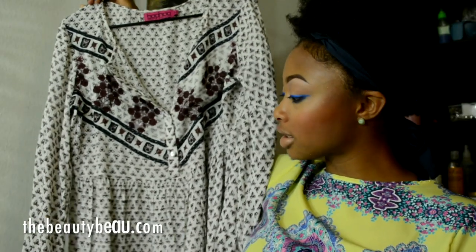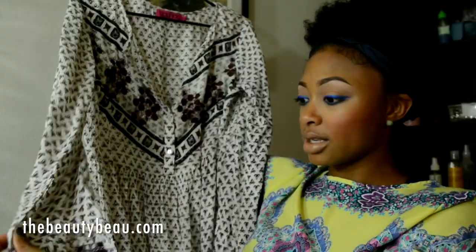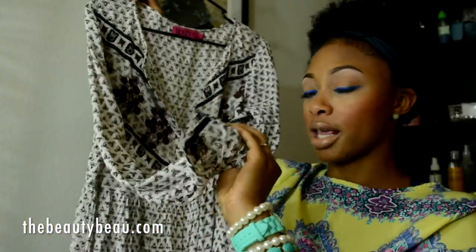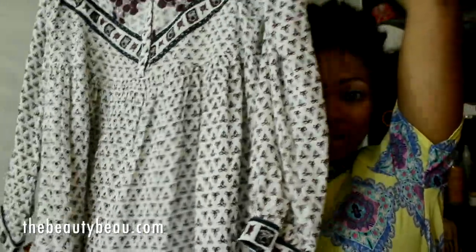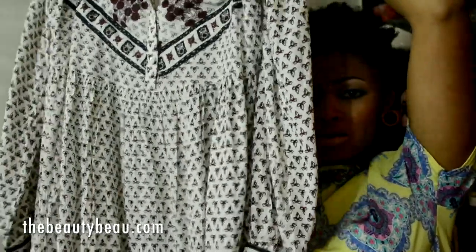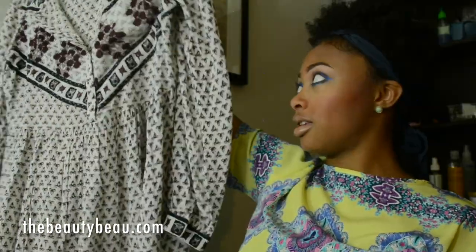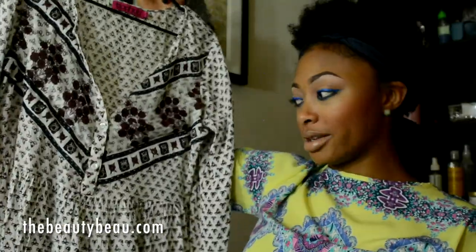I got this long sleeve dress — more of a boho, bohemian style. It buttons up the neckline and has long sleeves with buttons at the ends. It fits like a shift dress but is a little more flared out than the others. It's kind of short, but you can make it work-appropriate-ish. The back is pretty simple with no pattern. It's a really loose, nice fitting dress.